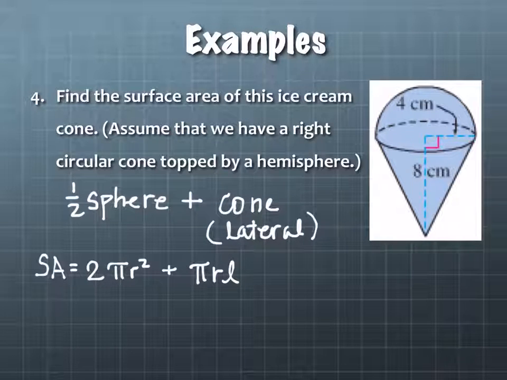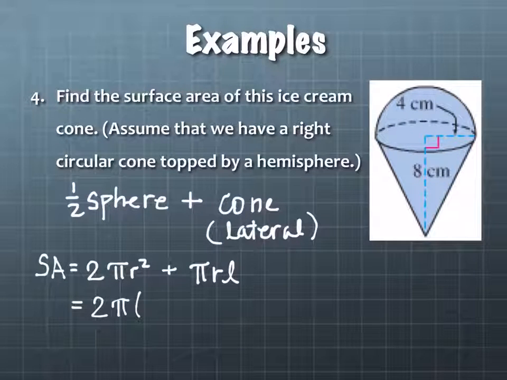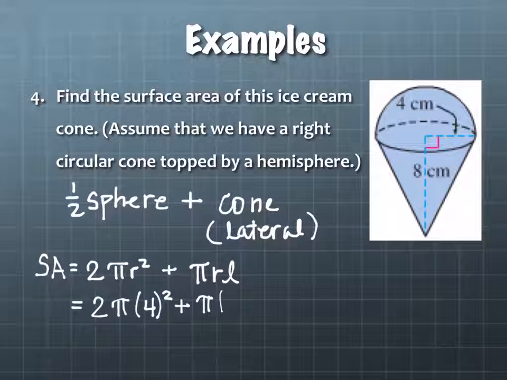So, all right, we have all these pieces, I think. What is R? It's 4. So we have 2 pi times 4 squared plus pi times 4 times L. And what's L? Oh, we got to find that one. So we weren't given that one. You're right. Okay. Can we find that? Yes, we can with the Pythagorean theorem. Very good, Brendan. Okay. How about we mark out our triangle, and I'll mark it in red. Here is the triangle that we're working with.